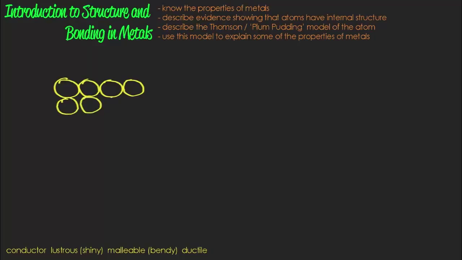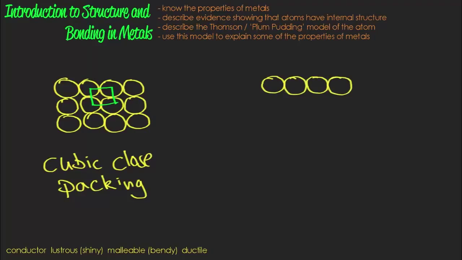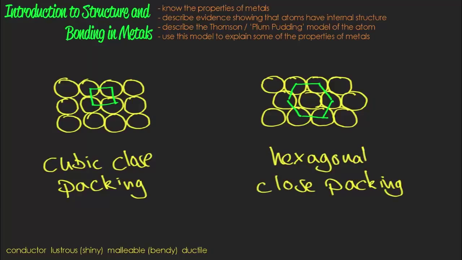And what's the best way of arranging them? Well, you might draw something like this, and we call this cubic close packing, because you can imagine that if you start placing arrangements of particles with lots of squares in the shape of the structure like this, and then build up multiple layers, then you could imagine that the structure is made up of lots of cube units, each consisting of eight particles stuck together. You might also draw something like this, and we call this hexagonal close packing. Either one of those is fine, but have a think about which you think might be a better representation.